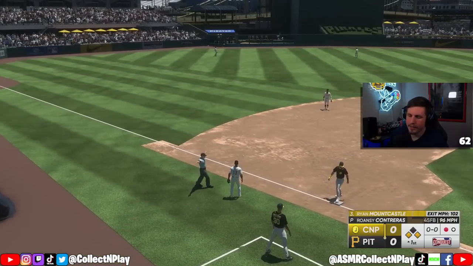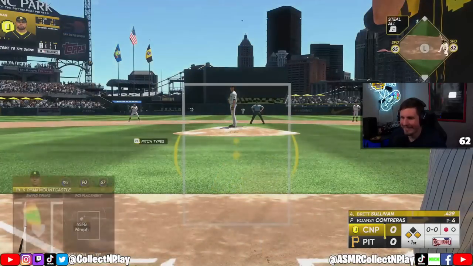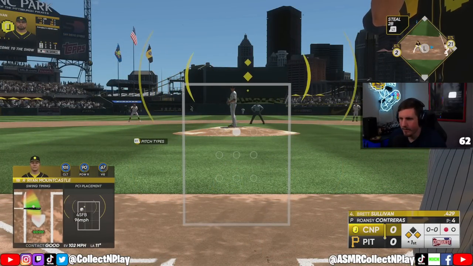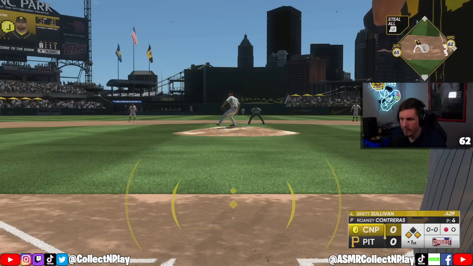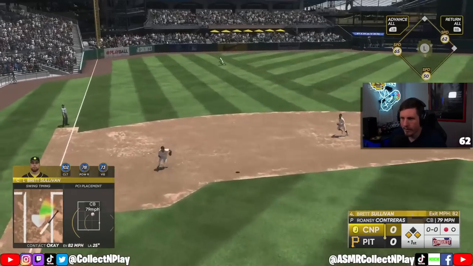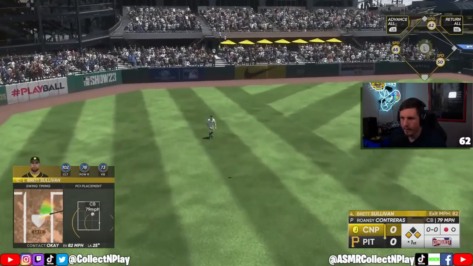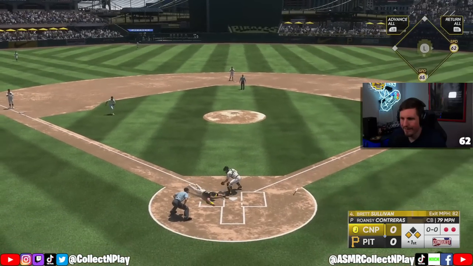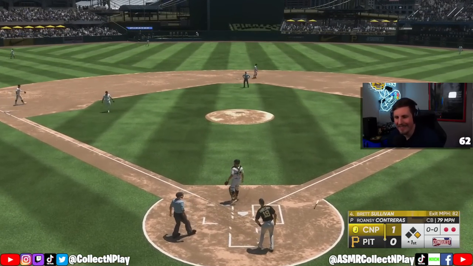They get me so flustered, man. They get me so flustered. They will just straight up not go, and it's clearly just a base hit. I probably could have scored from second there. Oh, I'm probably gonna get thrown out here, but I don't care. Oh, barely snuck it in there.